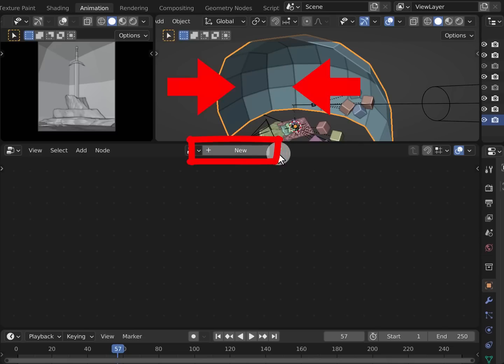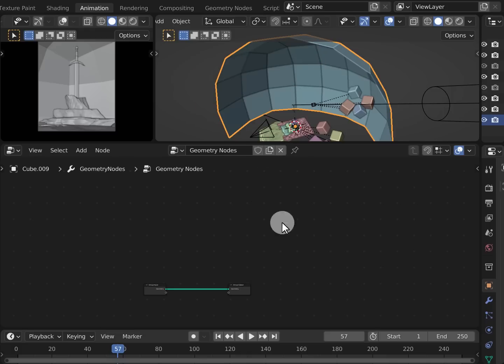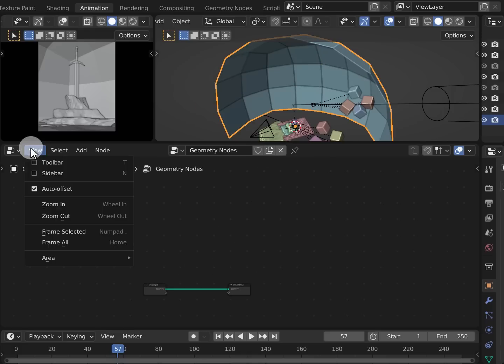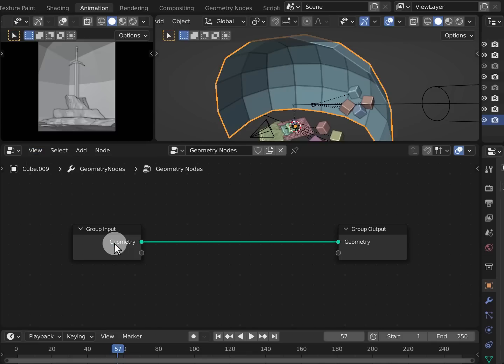By default, this does nothing. And then after we click new, we should see something happening. And if your nodes are too small, or if you don't see anything in this side of this tab, we can fix that by going back up to our view menu and then selecting frame all. That'll just go ahead and expand everything so we can see everything and be a bit more comfortable while we work. So what's going on here?